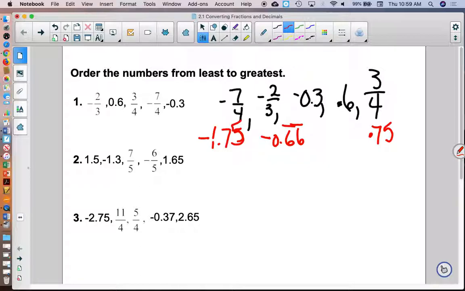Okay. Now, looking at that, how'd we do? We did really well, didn't we? How many of you, though, you didn't really go through the process of converting it, but in your mind you kind of did? Okay? If you didn't, chances are you wouldn't have been able to put these in order. But we've done it enough that we kind of know some of these, so we were able to reason it out. Yes, ma'am?